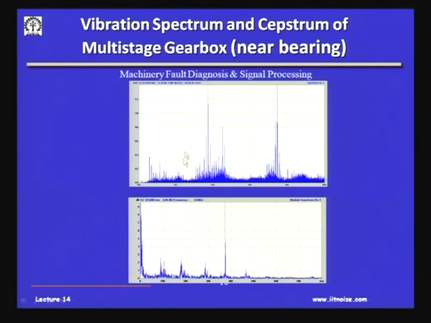So, now this is the vibration spectrum. The top one is the vibration spectrum, this is in kilohertz, near the bearing of the multistage gearbox, and then you will see a group of sidebands occurring. Okay. And then I would not know. So, if I come to the second plot here, they are all in time domain, and if you look here, the corresponding frequency will be shown, and you will know, well, this corresponds to a particular rotational shaft of the gear, and then we will know its frequency content. And from this frequency, we will know, well, this has a high amplitude, means this is the strongest sideband, and that is what Cepstrum helps us in.